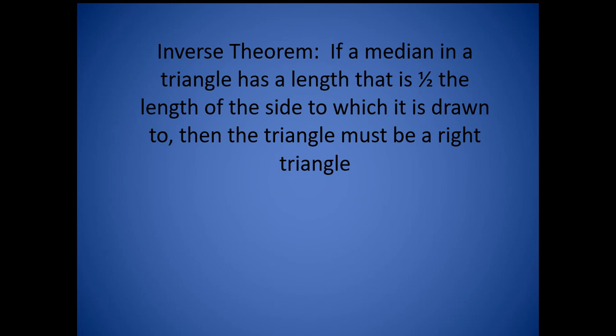What does it mean? I'll give you an example. For example, I can draw this triangle here like this. I can give you the measurements. I can tell you this is 2, for example, and this is 5. Is ABC a right triangle? No. Why is it not a right triangle? Because the median is not equal to half of the side drawn to. Look, 2 is not half of 5.